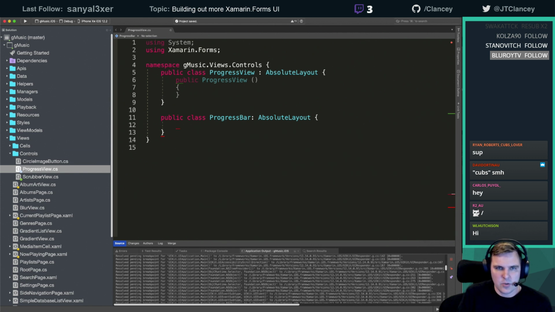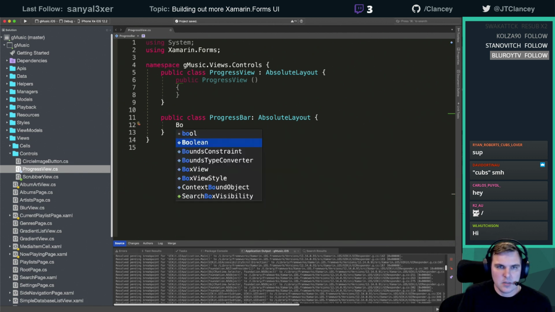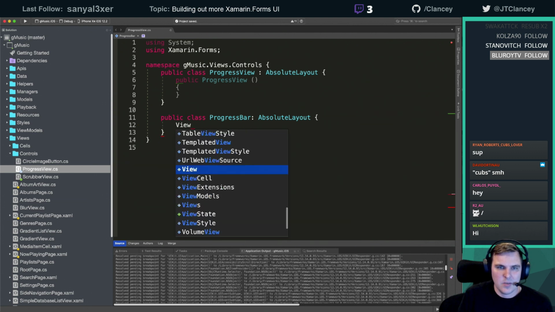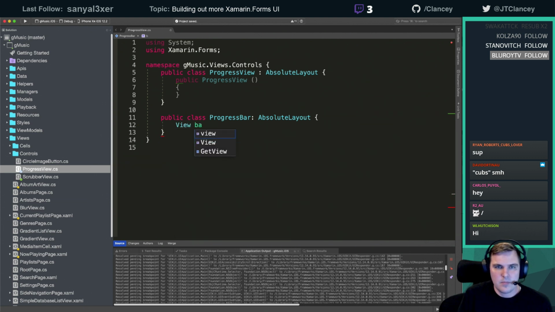Let's start by building controls. So box, actually we're just going to do view. Actually, we don't need to do that. We'll just do view. I don't know if we need the background view.